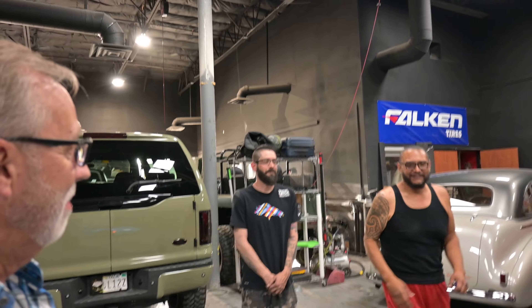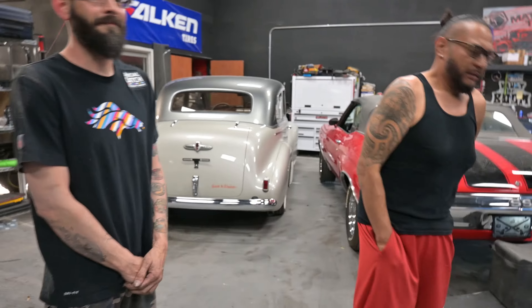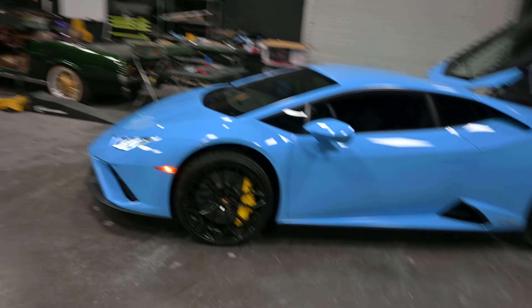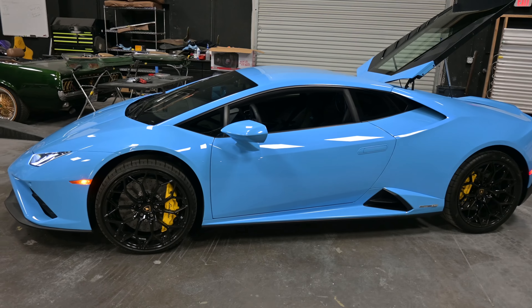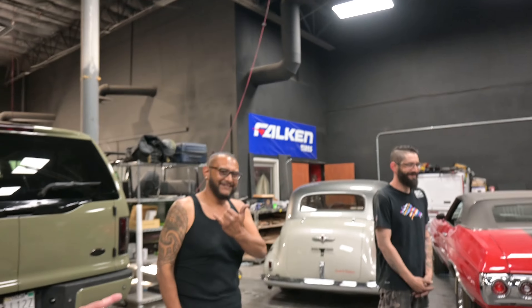There it is! I have to thank the guys here at Elite Audio Collision Customs. If you need your collision customized, these are the guys that do it. Jay and Mo, thank you so much — really appreciate it. There are some other great projects going on here too, like the Chevelle and that Mustang, but I came specifically for the lights on the Lambo. Elite is where you've got to go — they did Rod's car, they did my car. Lights on the Lambo, thanks to Elite!